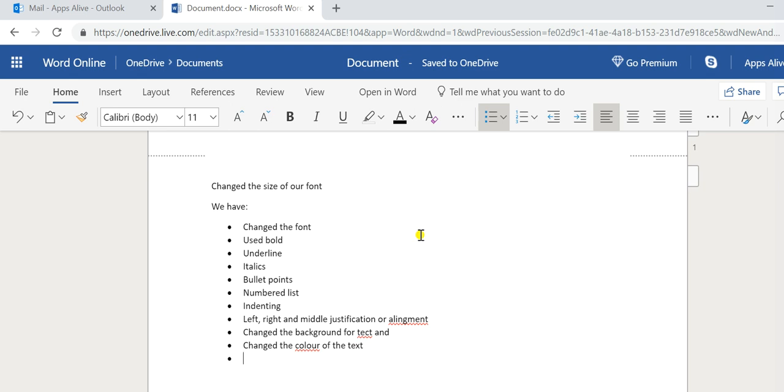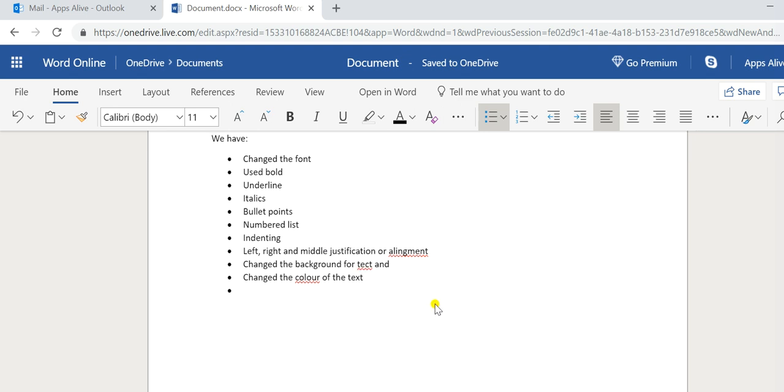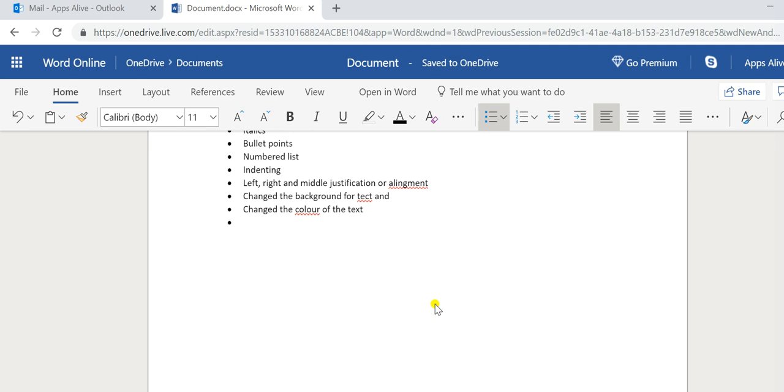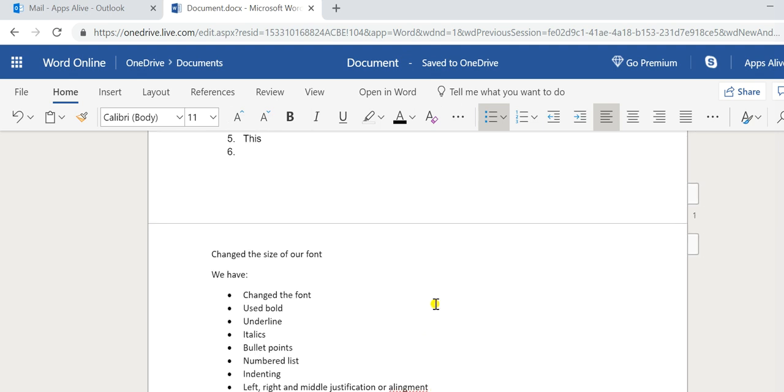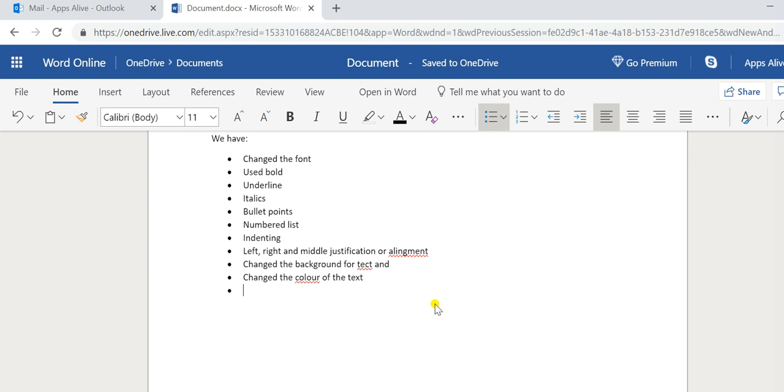Okay, so that's it for the first lesson for today. We'll go on to some things that we can do with that to make it more interesting. We might even write a letter in Word next. If you've got anything that you specifically want to do, like set up a table, or set up an automatic contents section, we can do things like that. If you want to change it so that your page is around the other way, we'll look at that in future lessons.